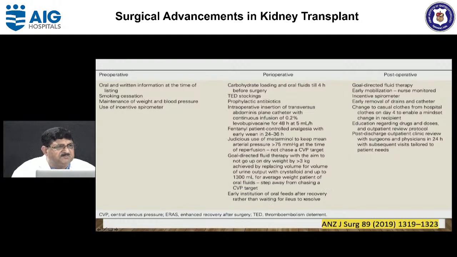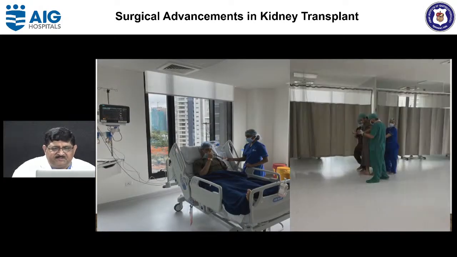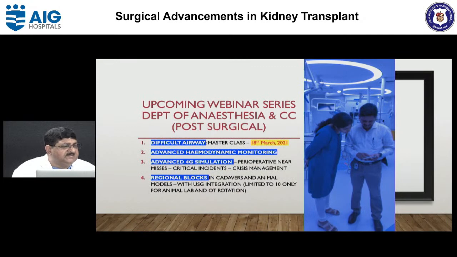Generally, the NPO period is very short, between 4 to 6 hours. Once the patient has regained upper airway reflexes and cough reflexes, you can start clear liquids. And early mobilization, early ambulation is the key, so that patient satisfaction is superior. So with this, I conclude my talk. Any questions I can take. Thank you very much.